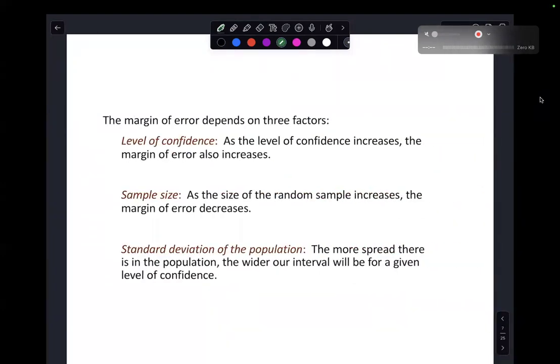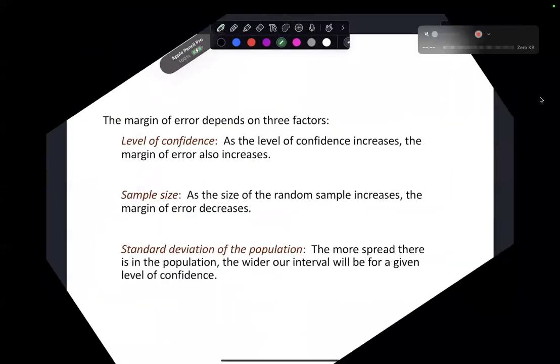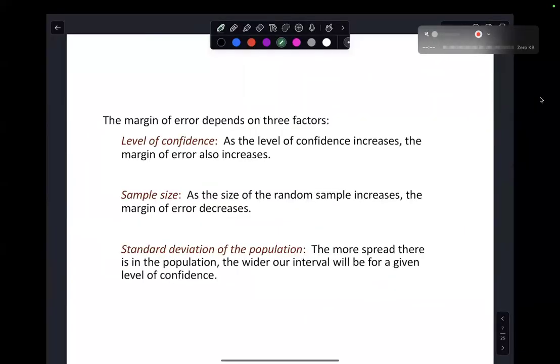So our margin of error depends on three factors. You need to have a confidence level. I will give you the confidence level. So it'll be 95%, 99%, whatever. Those are our most common. You'll see others, but those are the most common. You need a sample size. As my sample size gets larger, the margin of error is going to get smaller, because I'm taking a bigger chunk of the population, so I can expect that error to be less. Bigger chunks of the population, smaller margin of error.